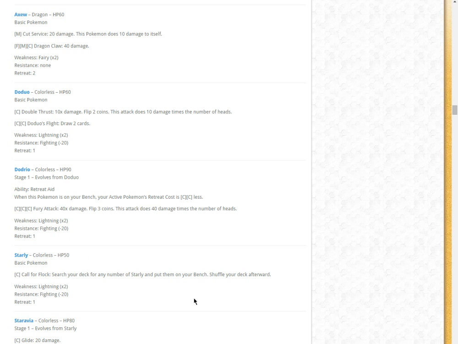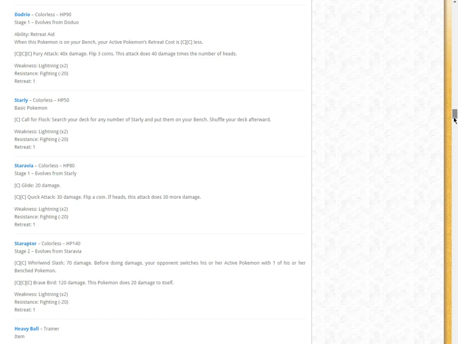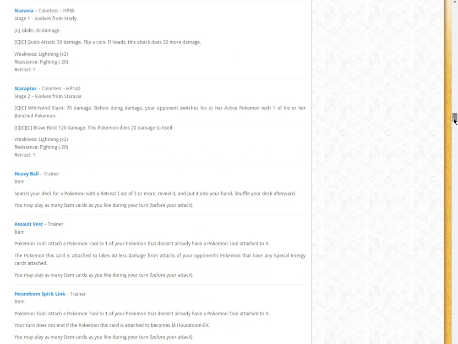We got Starly, nothing too special, obviously. Call for Flock. Then we have Staravia. Then we have Staraptor. Whirlwind Slash, 70. Before doing damage, your opponent switches his or her active Pokemon with one of his or her bench Pokemon. That's alright. I don't know how good that'll be. Then ending this off, we have Heavy Ball reprint, which I don't know if this card is that great in this format. We'll have to find out. Heavy Ball is nice to have back.